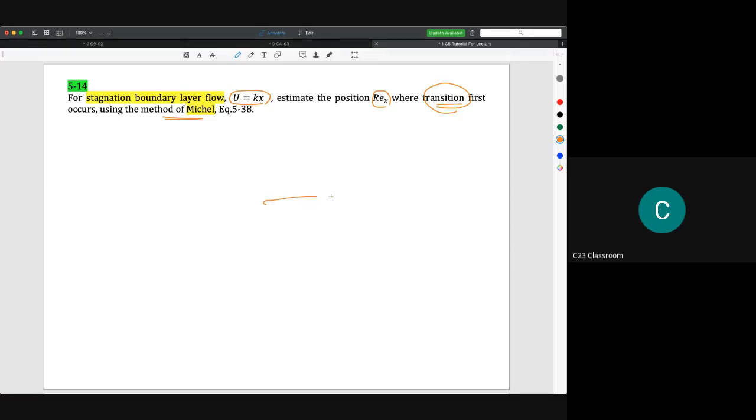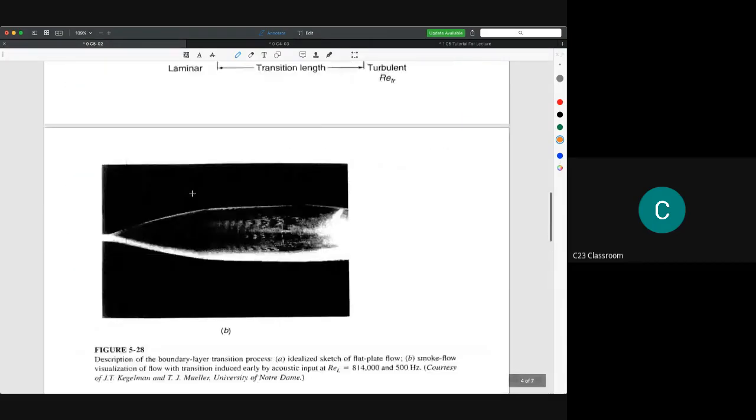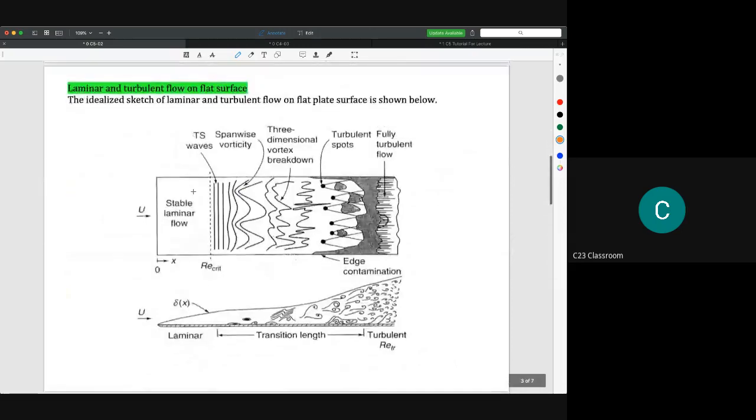As we could see from here, the first instability might be around this one. You could see there are a few signs of turbulence, so that is the instability. But the first turbulence might be here. Might be one of these becomes turbulent here, but the rest is still laminar. So this is the meaning of the question.